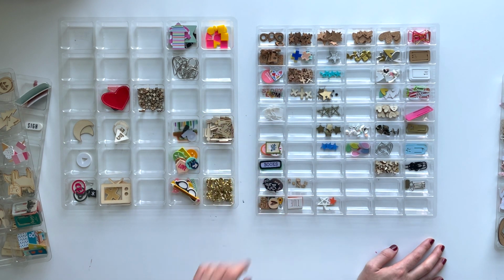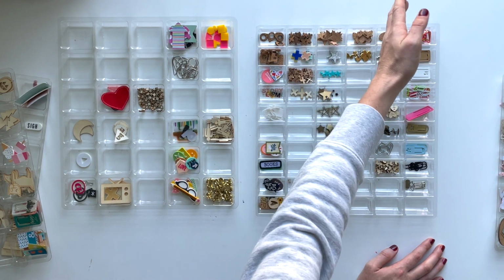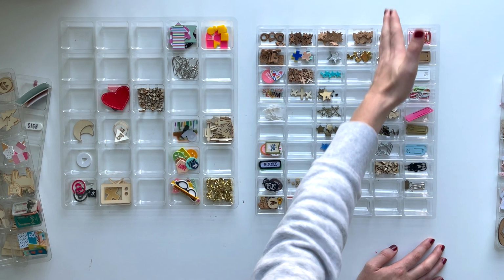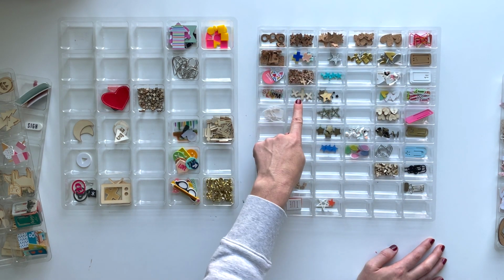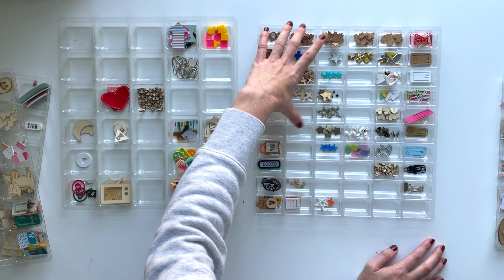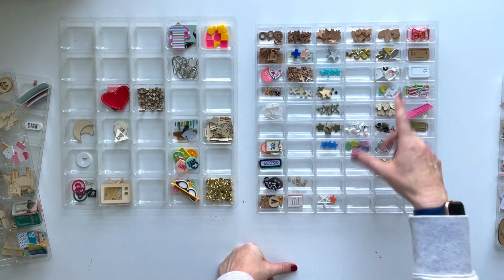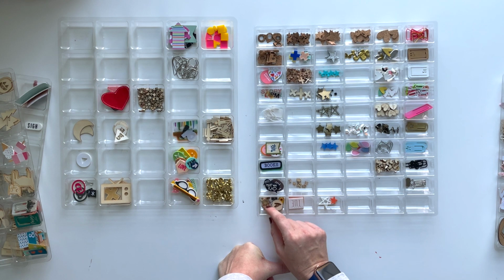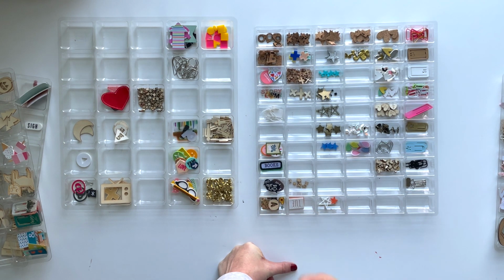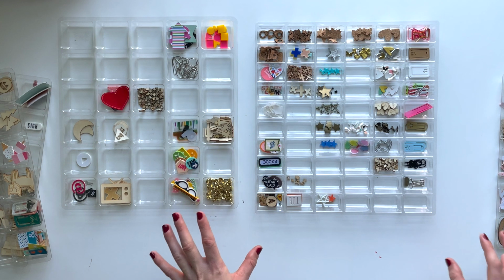a variety of embellishments, but I organize them in vertical rows. So I have, these are all clips, these all are hearts, these ones are stars, these are plus signs, on this half is butterflies, this half is raindrops, and then here is other. And then this last bucket here is a total mix of random things where I just have like one of those things. So that is kind of where I am with these.